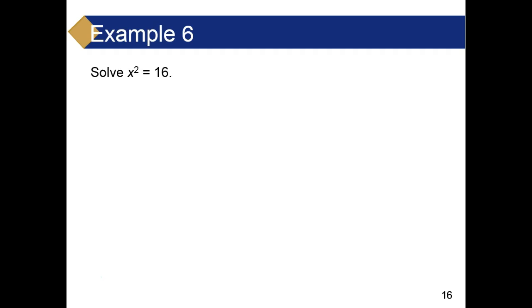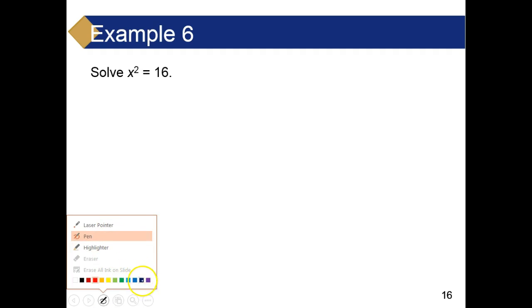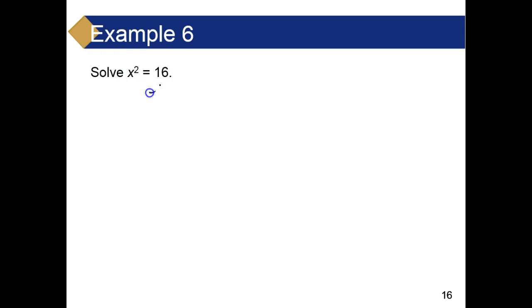Anyone got an idea? There are a couple ways to do it, so let me know what you're thinking. I like that idea. Okay, and by the way, I've got to get my pen activated here. Okay, so we subtract 16 from both sides of the equation. That gives us x squared minus 16 equal to, whoops, 0. Okay, that's what I meant to mark out. Now, where do we go from there?